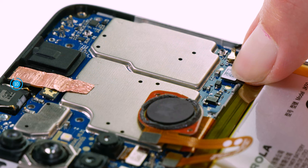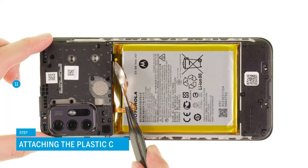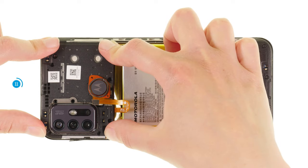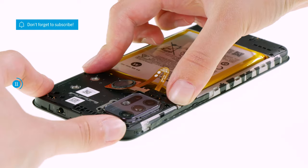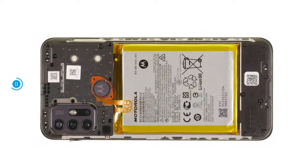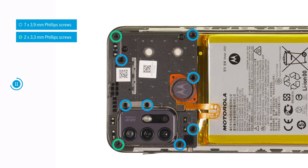Once both components are connected, you can put the plastic cover back over the motherboard and press it down. At the same time, hold the fingerprint sensor to the side to avoid pinching it. If the cover sits level, press the sensor on it. Finally, fix the board cover with 9 Phillips screws.